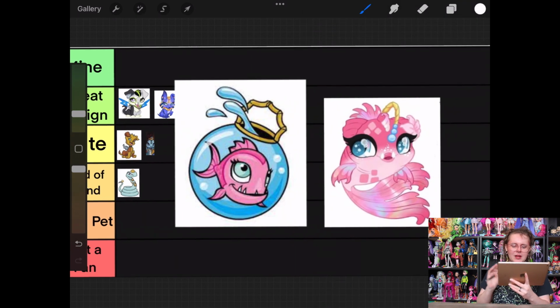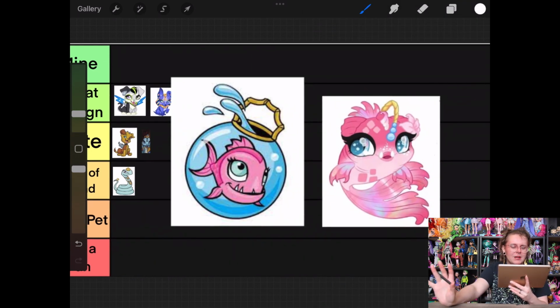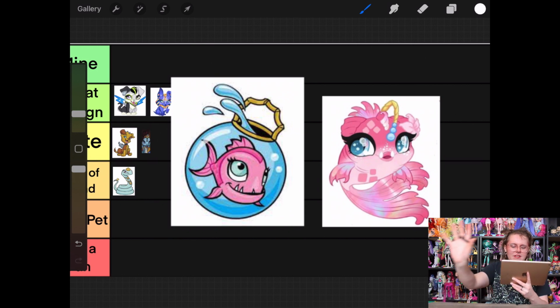Alrighty, then we have the two Neptunas, and this one is so hard for me because G1 Neptuna is on the left and G3 Neptuna is on the right. Looking at these images, I like G3 Neptuna better because I really am a sucker for the anglerfish inspiration. However, as toys, I like G1 Neptuna better because the way they sculpted G3 Neptuna, she doesn't sit super nicely. So as toys, I like G1 better, but as concept art, I like G3 better.